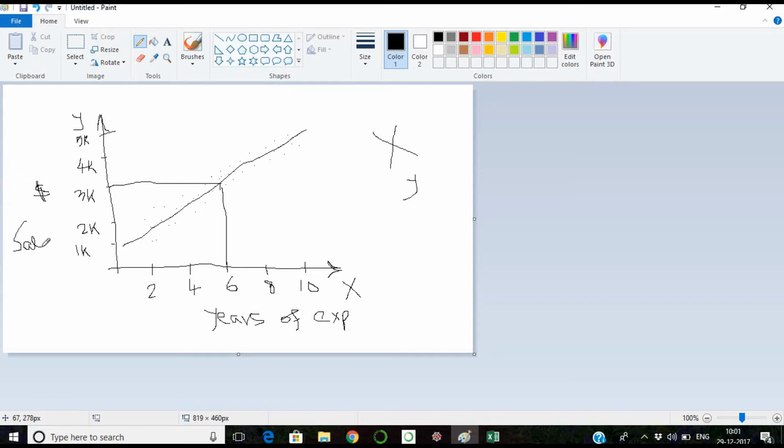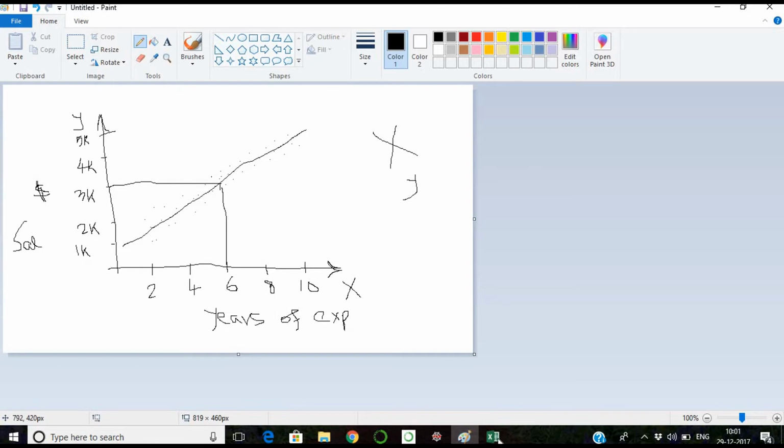Also note, in this case it is just a two-dimensional array. We have one feature, so the number of variables in the feature is one, that is the years of experience, and the target is one. There will be only one target variable in all cases of classification and regression, but the number of feature variables can be more than one. Like here we have the years of experience, in which field you have the years of experience, and then what is your age. All those things will help to give you a decent model.